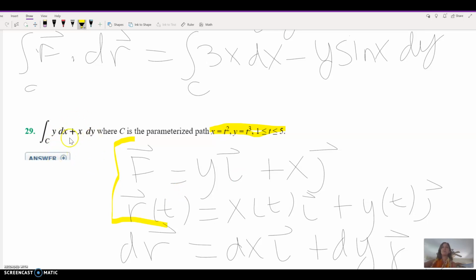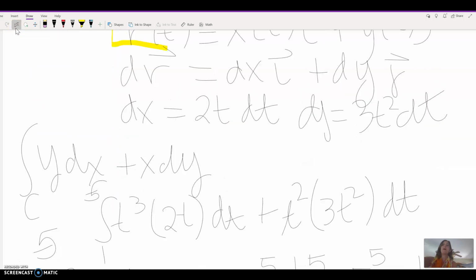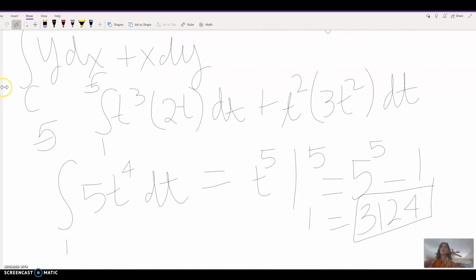So this differential notation is just another way to compute that dot product so that ultimately you can rewrite your line integral, which looks either like an integral with two variables or looks like an integral with vectors, to look like just a simple integral with one real valued variable. That's our ultimate goal, to be able to rewrite that dot product in the line integral to be just a single variable integral in terms of t. Whichever approach you use to get there should give you the same answer.